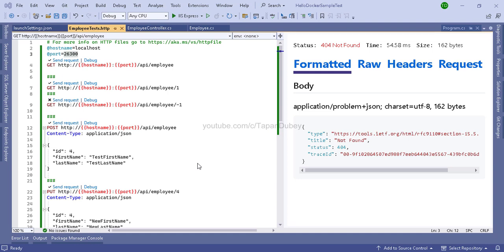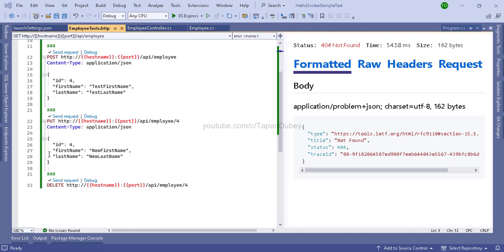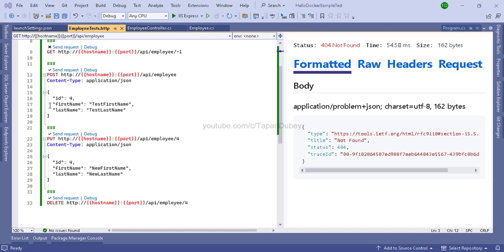So now coming to the benefit of this, personally what I feel is instead of moving to Postman or any other software, now it is very easy in Visual Studio itself. I can have all my tests written here, and if I want to quickly debug, maybe now it is a simple object I'm posting, but if it is some complex object or complex scenario I want to post and debug, then it will be very easy for me.